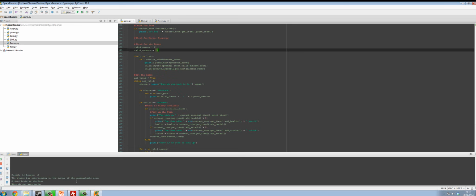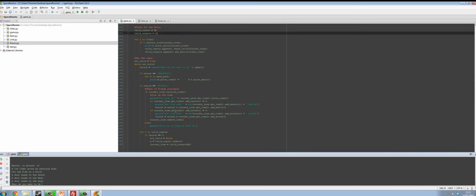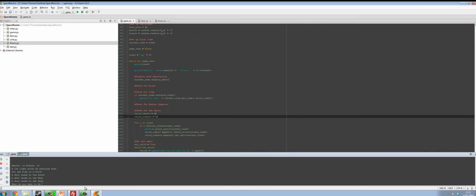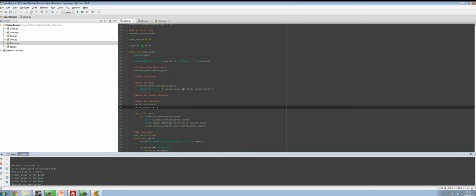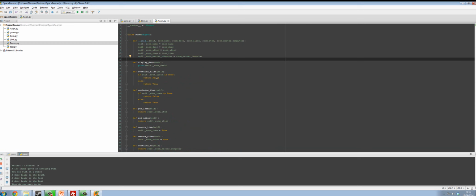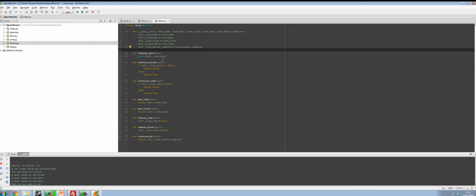So if we go play now, there we go. So door leads to the west, so go west. Door leads to the north, let's go north. So door leads to the southwest north, so let's go north. So you can see this is all now working, and we're moving between rooms. So far the major problem we had was we actually had an error in our room function, so make sure that's changed, so that's the correct code for room.